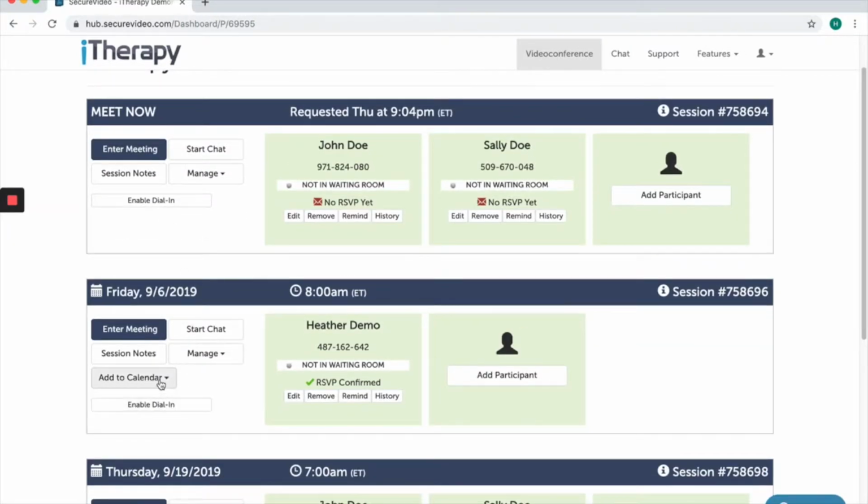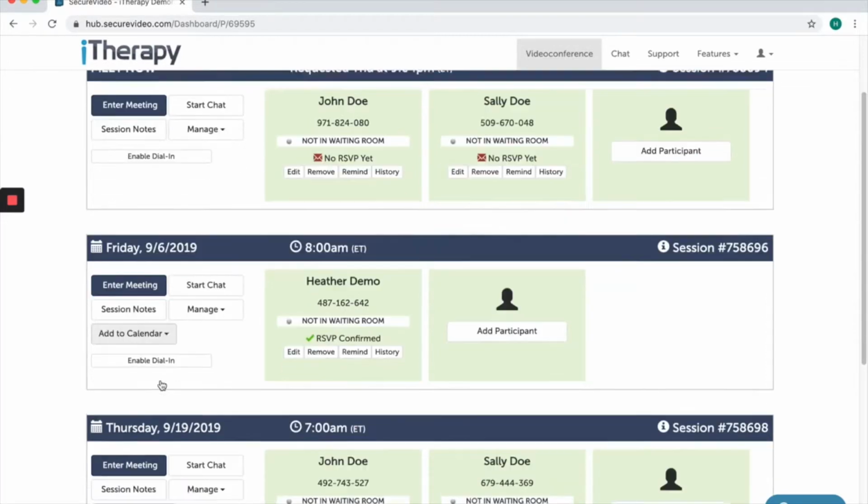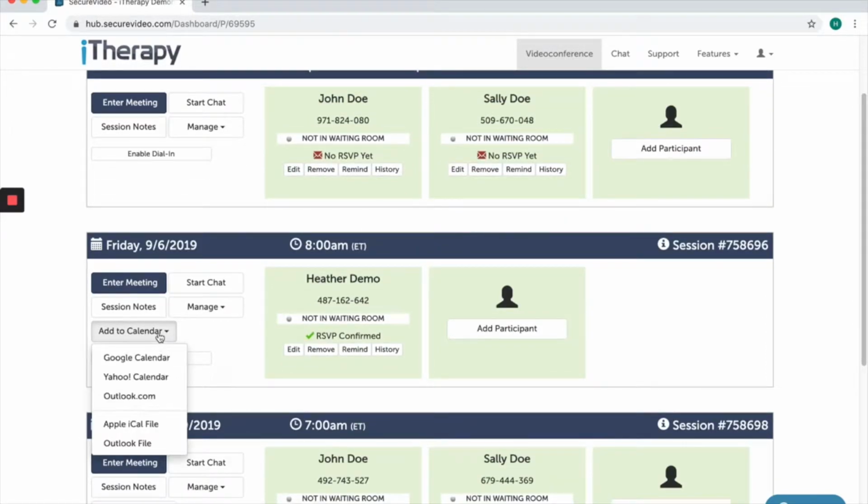You may notice add to calendar. Now this is the elephant in the room. You can add this to an external calendar. We do not, I repeat, do not recommend this because you can export this to a non-HIPAA compliant calendar and then we are not responsible for that. So you want to keep this in a HIPAA compliant platform. Also, if you have a notes and client management system, more than likely you're going to be putting all your appointments in there anyways. So I would just avoid this add to calendar. I just wanted to point it out because it is there.